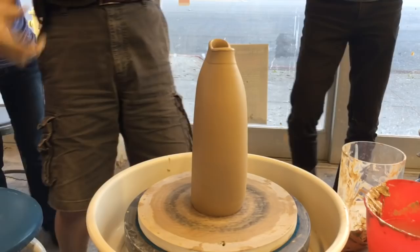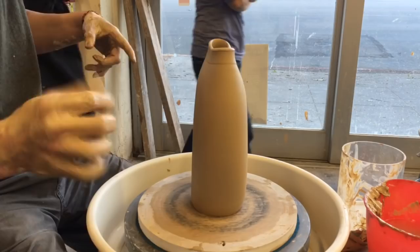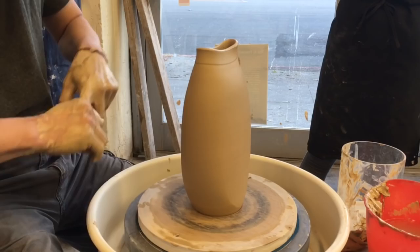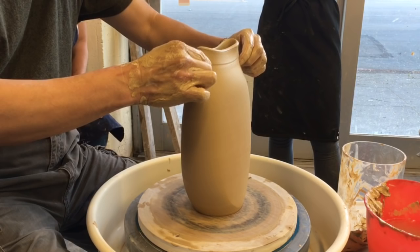And if you want to do something to change the feel of it, like here, I usually like to get my finger marks to work. I'm going to push from the inside and then just use my finger to go through it. You can move it back a little bit.